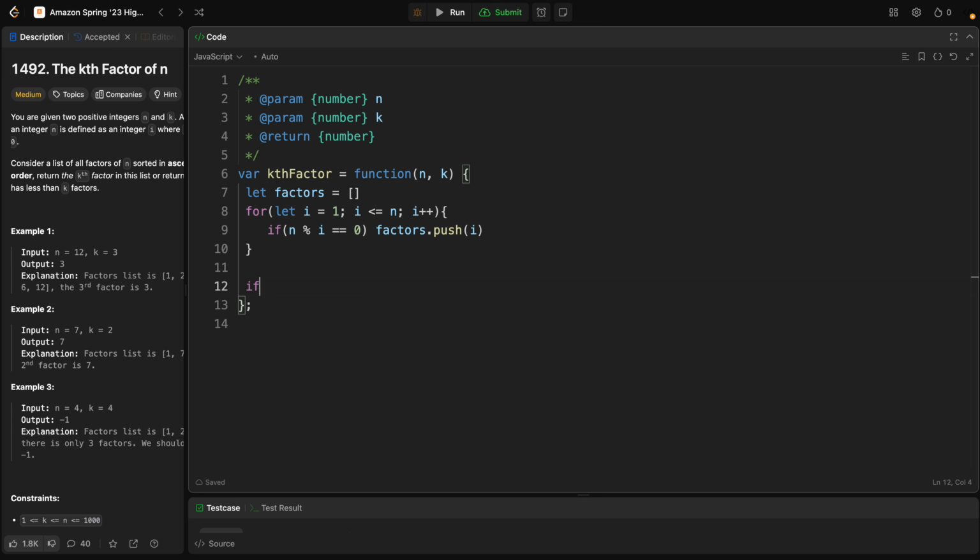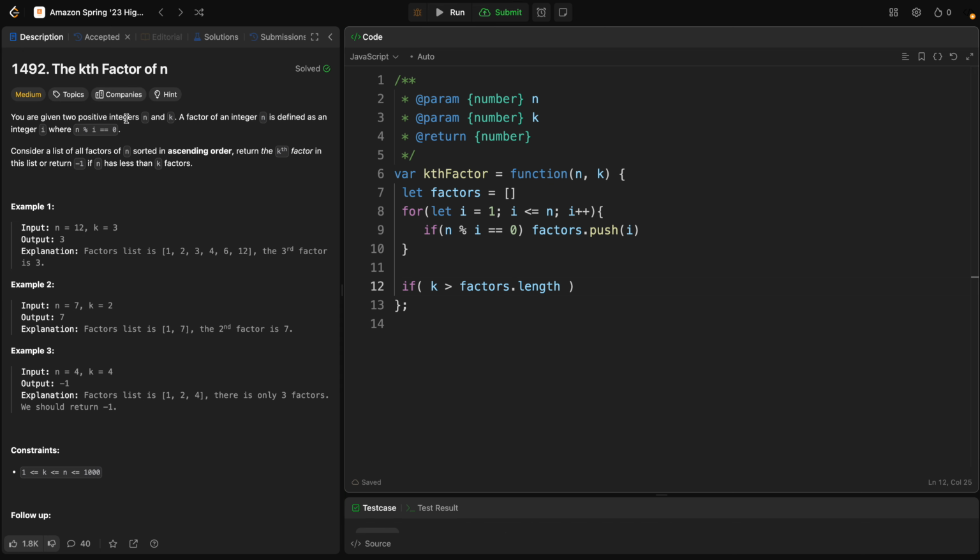The next step is even easier. I will say if k is bigger than factors dot length, as you can see here, I will return -1. Because there is no number here, since we consider a list of all factors of n sorted in ascending order.